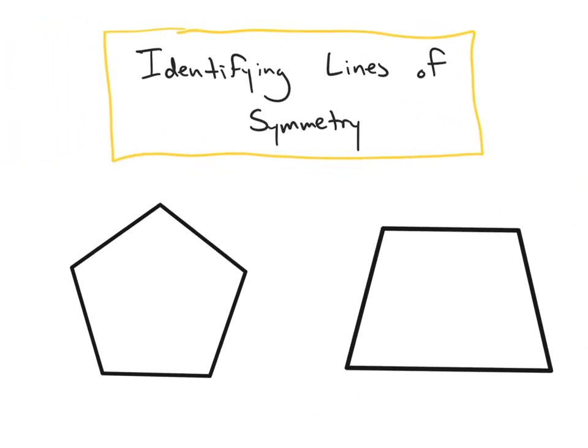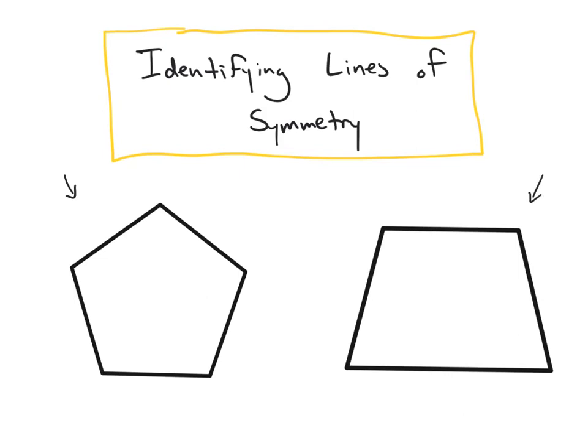In class, when we were talking about symmetry, we gave some examples of folding a square and rectangular sticky note, and how if we fold it a specific way where the sides line up and we create two halves that are mirror images of one another, we've created a line of symmetry. And so we can do that same thing with the shapes that we have in front of us right here. So I have a pentagon right here and a trapezoid right here.